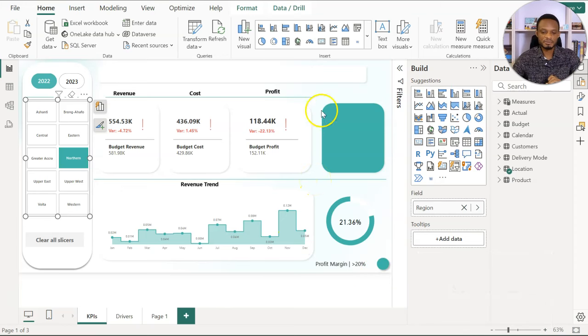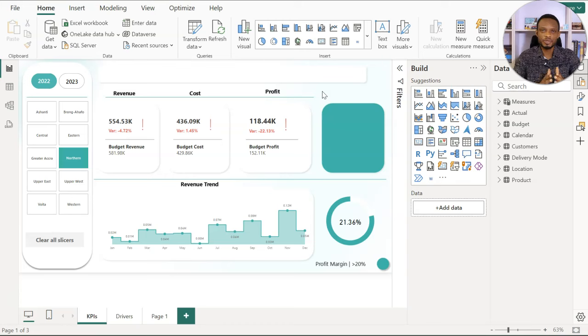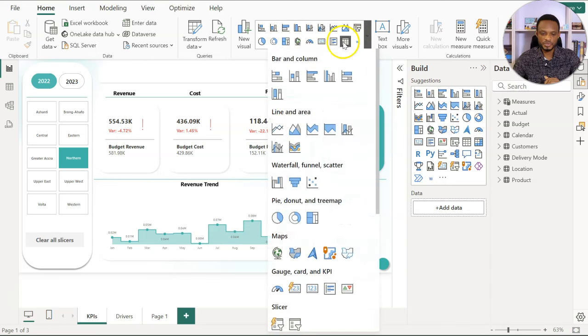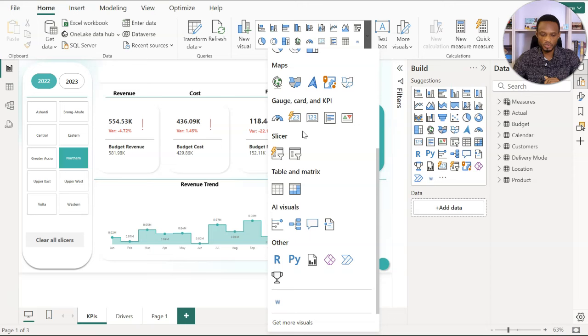This is all good, but sometimes you want to carry the key points or the key highlights in a summary, also called a narrative. In Power BI, you can fit it in any space that you want in your visual. For this purpose, we want to create what we call a page level. Page level means that whatever narrative we put here is responsive to the relevant charts or visuals in this page. Now, this is available in the default visuals. So if I come here and scroll down all the way to the AI visuals, this is the narrative, also known as the smart narrative. I'm going to go ahead and insert this.